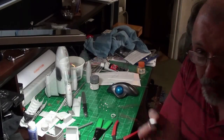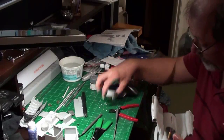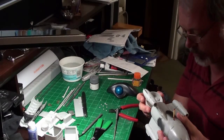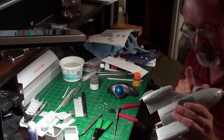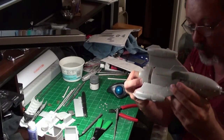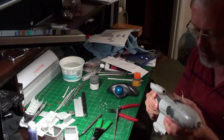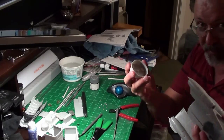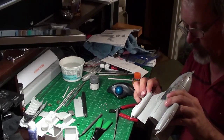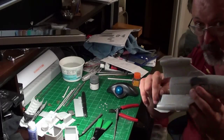I have made one heck of a mistake on this thing. This is the engine pod — the directions say put it on before you put these fins on, and I didn't even think about it. I just put these fins on because I knew I needed to get them on to get the wiring done. And it will not fit. It really, truly will not fit. I'm going to have to do something to get it in there. I can't take these fins off — the mounting tabs and bolts for mounting these fins on here are so massive and extensive that there is absolutely no way of removing these fins.